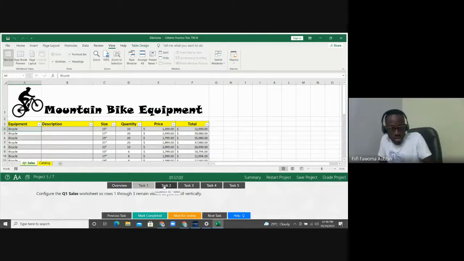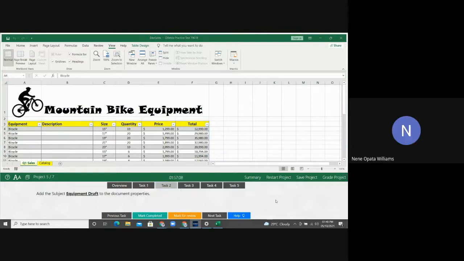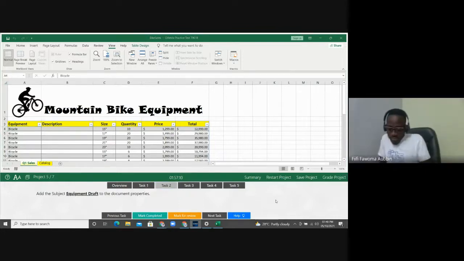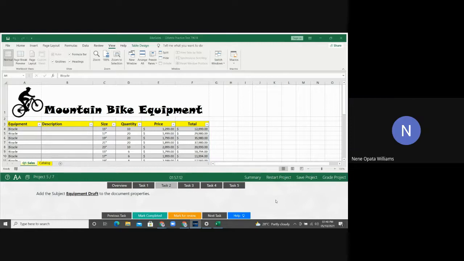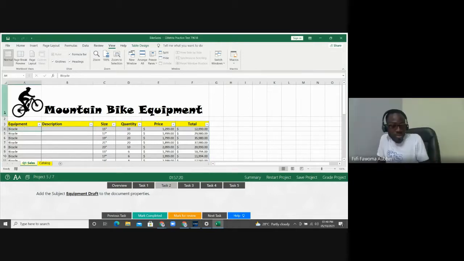Okay, so let's do 2. Can you just highlight the first two cells and try doing it? Okay, let's try. Let me unfreeze, because we want row 1, 2, 3 to remain visible.